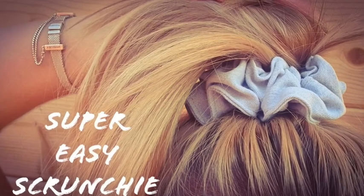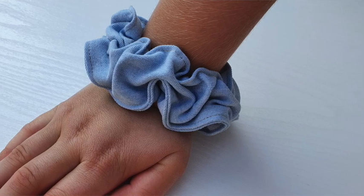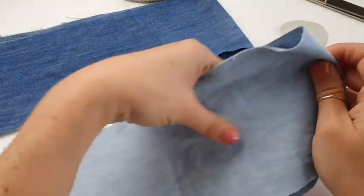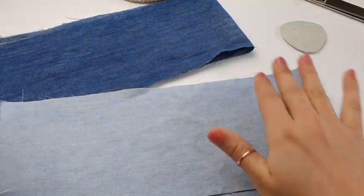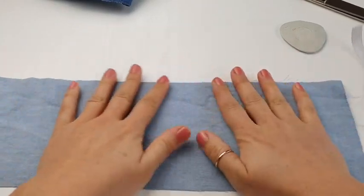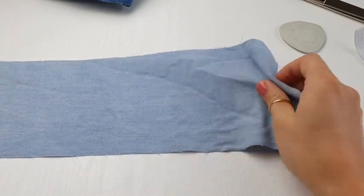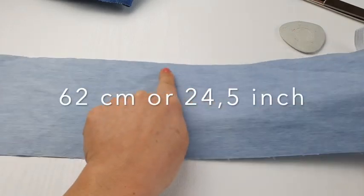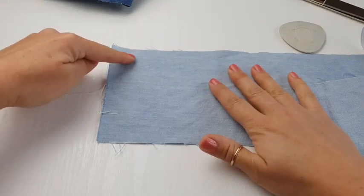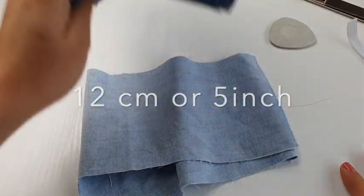In today's video I'm going to show you how to sew the easiest scrunchie ever. For today's scrunchie you will need a piece of fabric. You can use any fabric you like. So you will need to prepare your fabric and cut 62 centimeters long and 12 centimeters wide fabric. You can use any color.